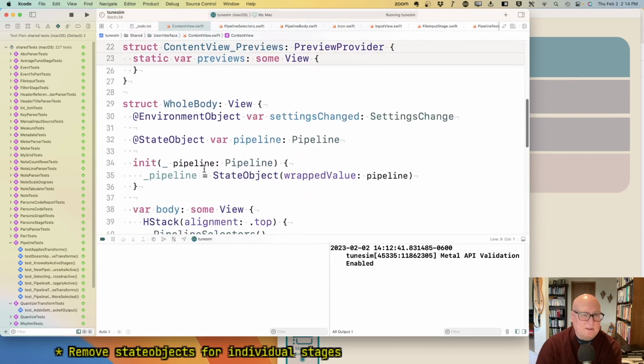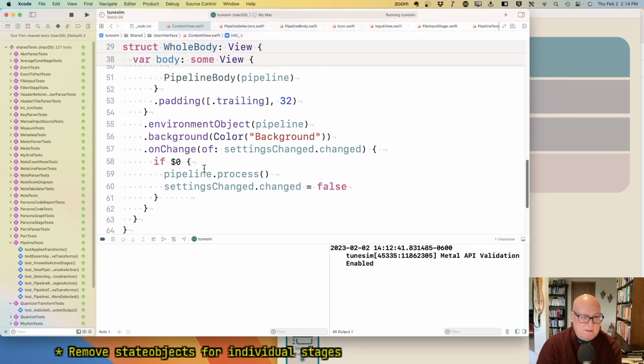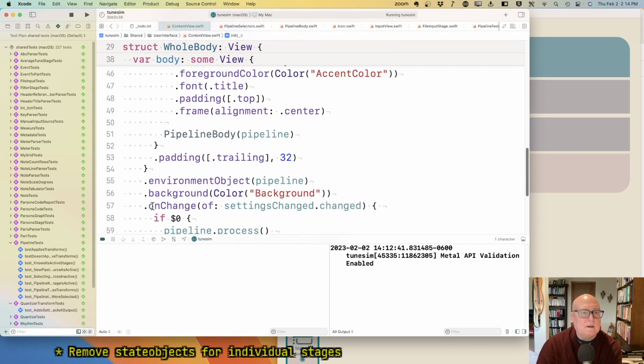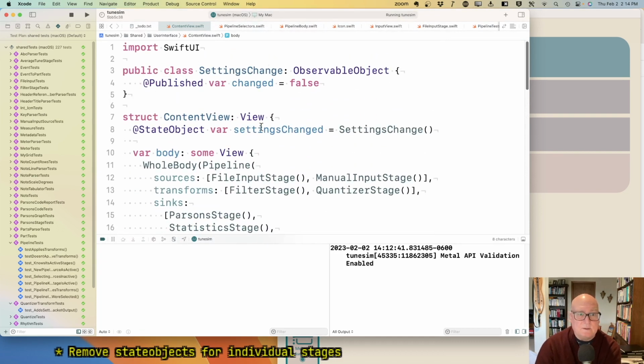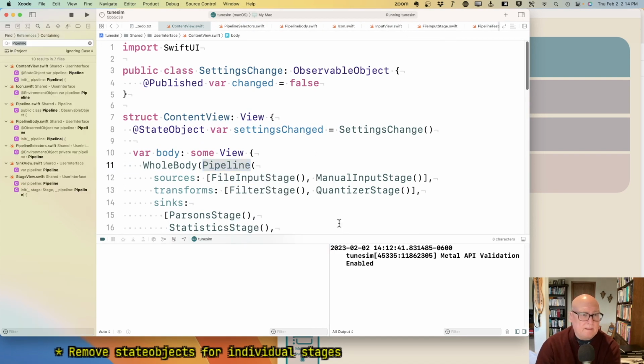Okay, we're going through our gyrations to get this thing in here. Once it's in there, we put it in the environment object so anybody can just get to it. So let's find who references pipeline, because I think some people are still passing it around.